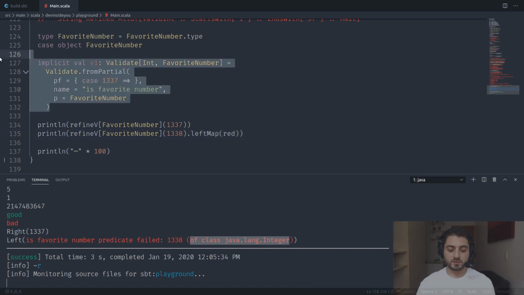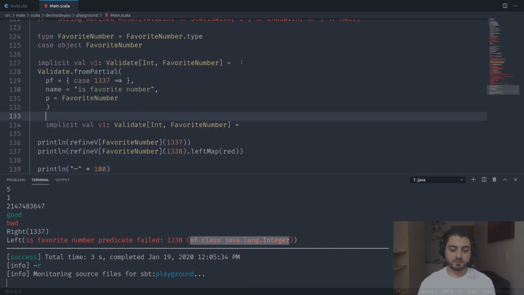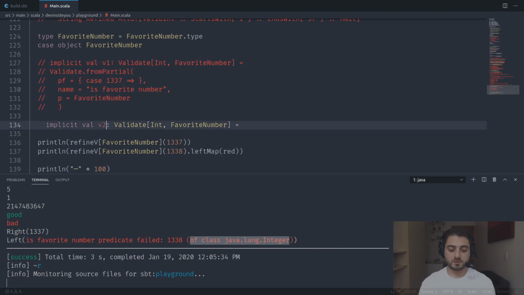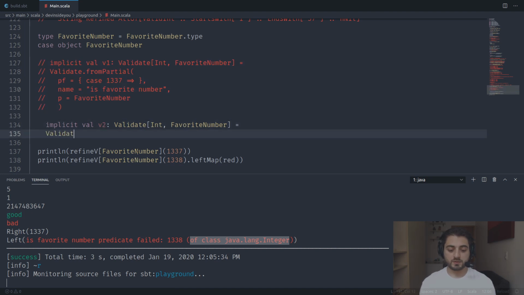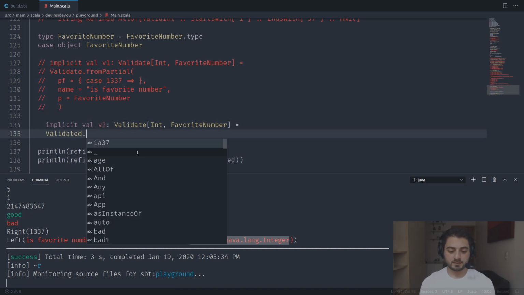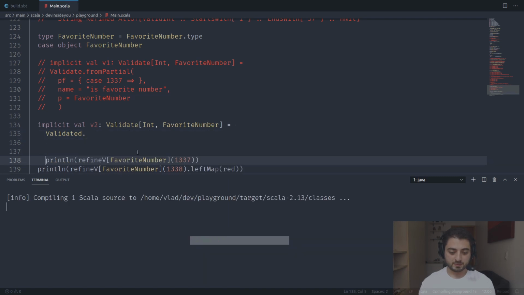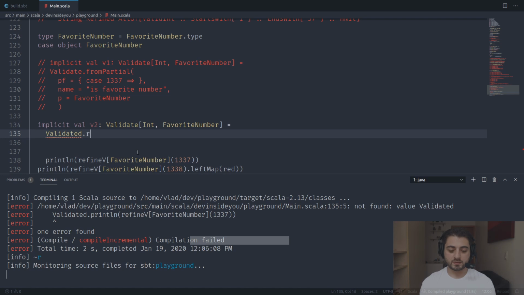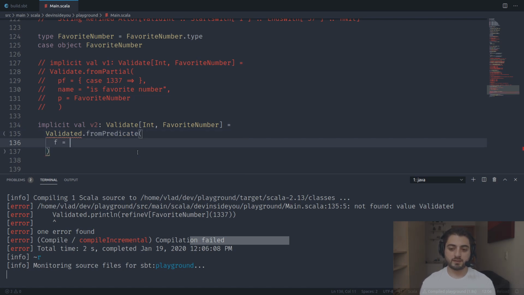Another thing that you can do is let me clone this line and bring it down like this. Let me comment this one out, and I'm going to do v2 over here. What you can do is go validate dot, and okay, Bloop is not happy. What did you just do? Okay, auto completion is gone. So you can also do from predicate. Then you give it the predicate, which is if it's 1337.